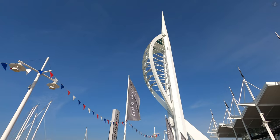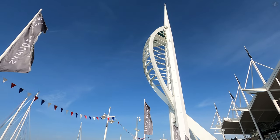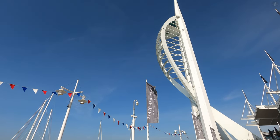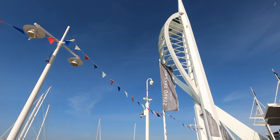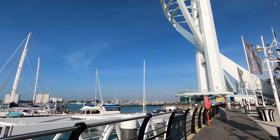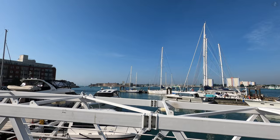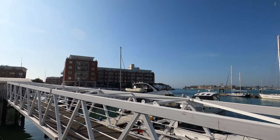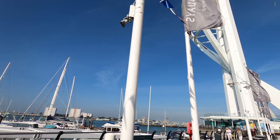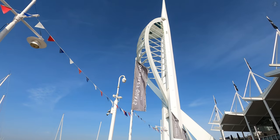The Spinnaker Tower takes its name from the spinnaker, a type of sail on which the tower's design is modelled, and which provides a spectacular figure that watches over the harbour, the Gunwharf Quays and Old Portsmouth, where we've spent most of our walk today. There's so much more to Portsmouth than just the area we've explored — the historic Dockyard and Royal Navy Museum are huge and absolutely enthralling to visit, while the modern city centre is where the main day-to-day action is. I hope you've enjoyed it all the same, as we've strolled through the centuries by the sea on this gorgeous day. In the shadow of the Spinnaker Tower now, we've reached the end of our walk around Portsmouth. Thank you so much for watching this video — I really hope you enjoyed it, and I hope you're looking forward to visiting Portsmouth for yourself some time soon.